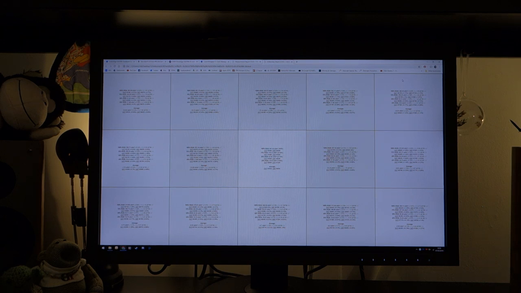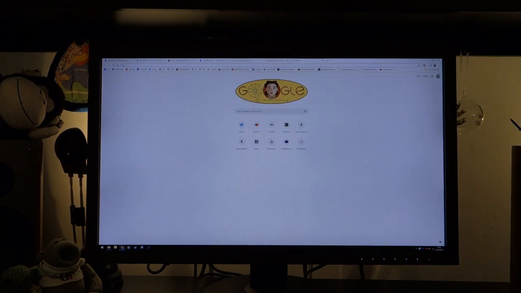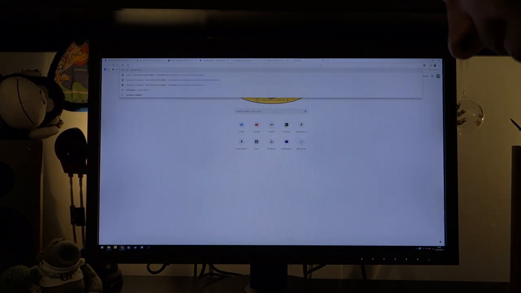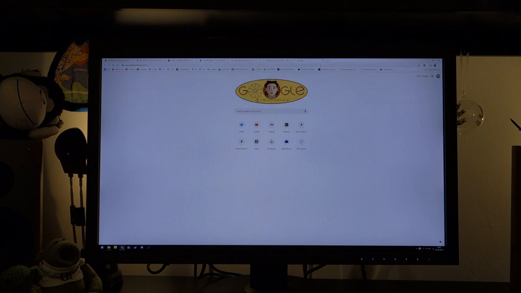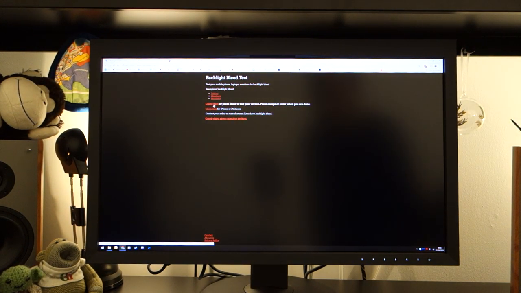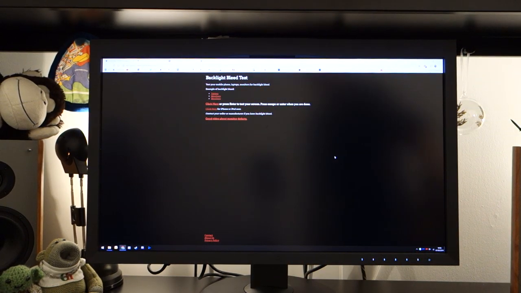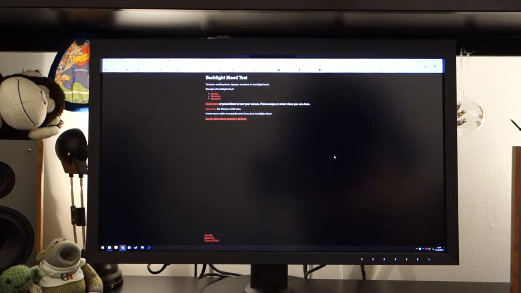in terms of backlight bleed. Now, when I put it on a backlight bleed tester, backlightbleed.com, you can just access this from anywhere. And of course, it's not going to work on video, but nevertheless. Okay, anyway, you test it on this and you can see the backlight bleed that goes around on a dark image.